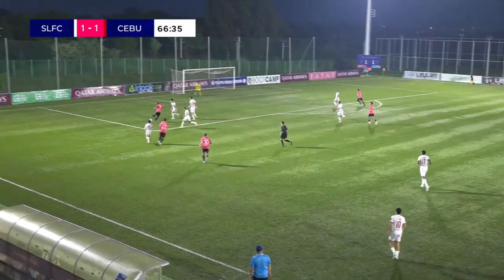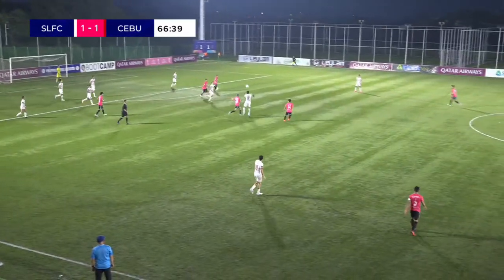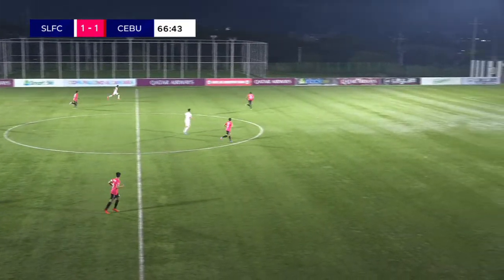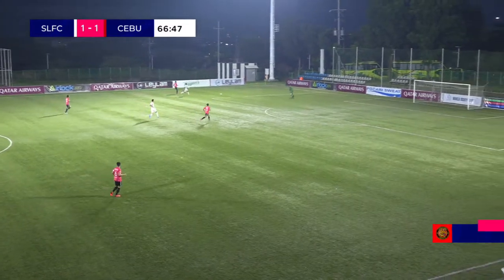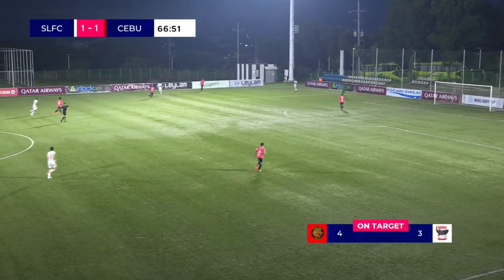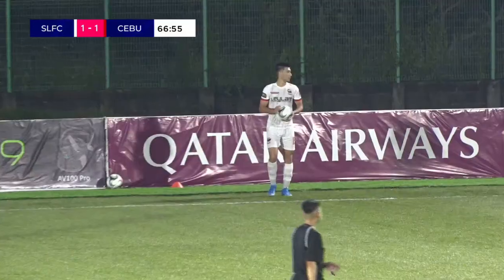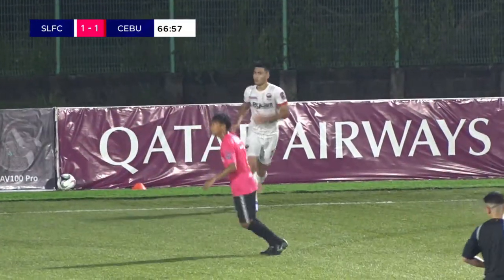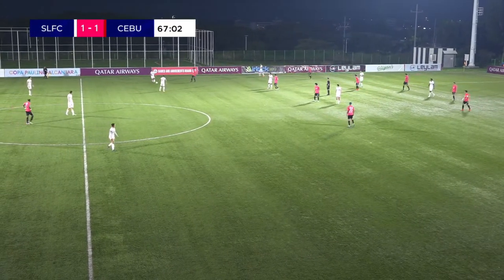Abu C turns, squares it. It did well there, Jamer. Limbo just couldn't get his touch. Yeah, I don't think he was expecting that pass, but Abu C did exceptionally well. Shots on target right now, Nate. 4 for Stallion Laguna. 3 for Dynamic Herb Cebu. Momentum might have shifted a bit to the current third placers of the Copa Paulino Alcantara.